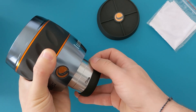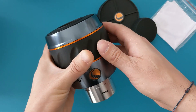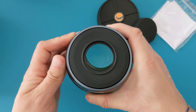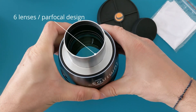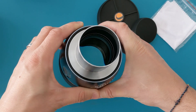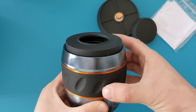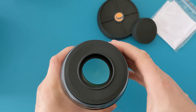As the name suggests, this eyepiece has a focal length of 31 millimeters while offering a very generous apparent field of view of 82 degrees, making it a good choice for deep sky observations. These specs are obtained by employing an optical system made out of six fully multi-coated lenses. It also comes with 27 millimeters of eye relief and a field stop diameter of 47 millimeters. It features an all-aluminum body with a rubber grip and a rubber eye guard, and holding it in hand, it feels like a premium eyepiece — no question about that.